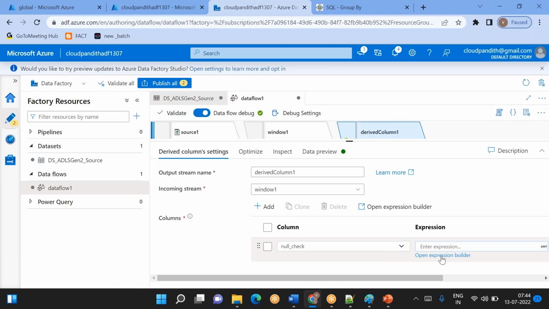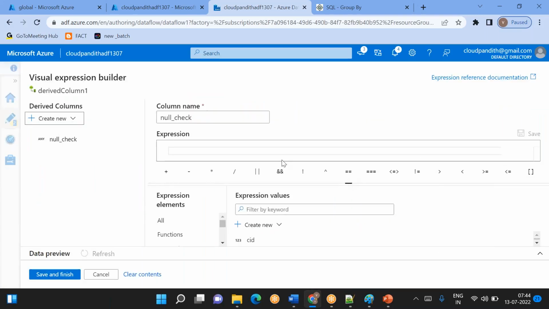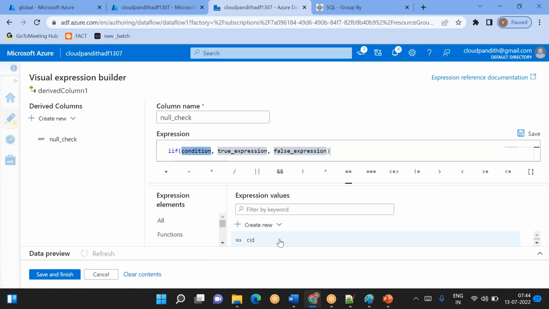Null check on what column? Null check we decided to do on what column? Phone number. So if you remember yesterday I used this if is null of... there is a function called is null.